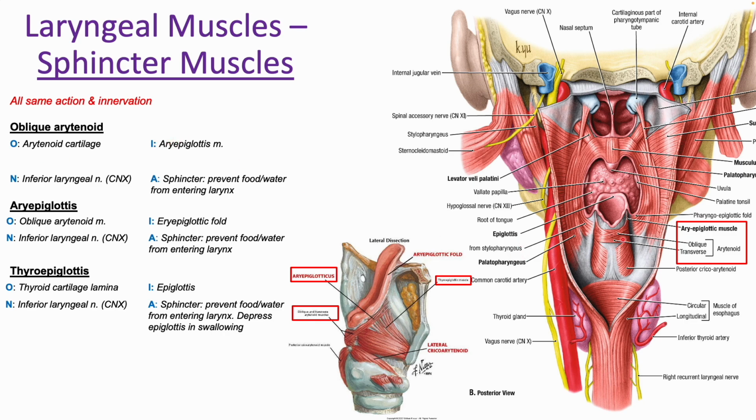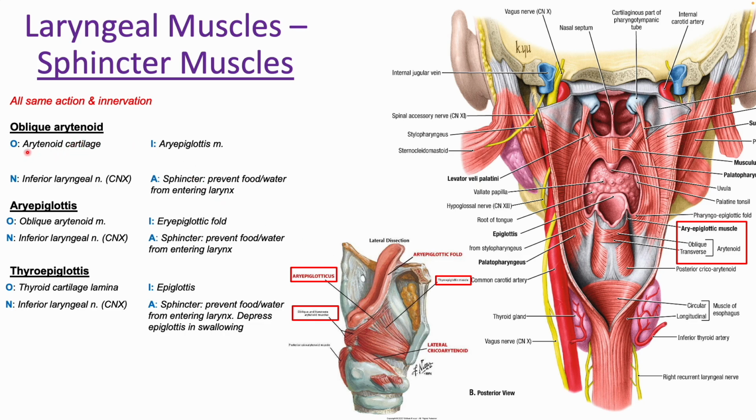And so what we're going to have here, it's going to be found here on the picture. We're going to have our oblique arytenoid, which is going to wrap around this. It's going to wrap around the larynx in kind of an oblique way. That's where it gets the name. And it's going to go up here. Once it gets to about this region, then it's going to change names to the aryepiglottis and continue up. And so you kind of see that here. When we're wrapping around, it's the oblique arytenoid. Once we get to about here, then it's the aryepiglottis.